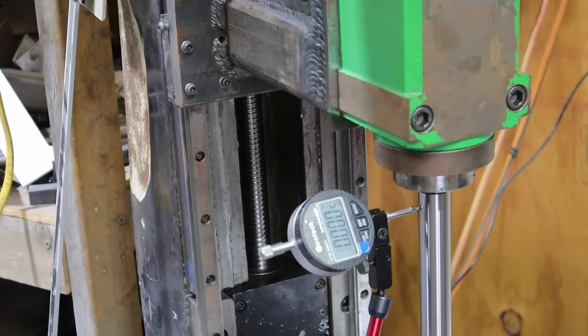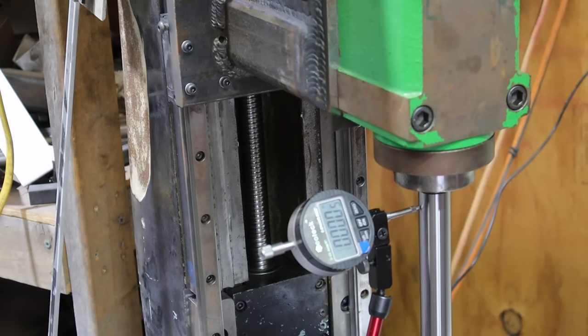And luckily, everything's good. At the top of the spindle, it was only out by about a half a thou. And at the bottom, which is about 19 inches of travel, it was only out by a couple of thou, which is fine.